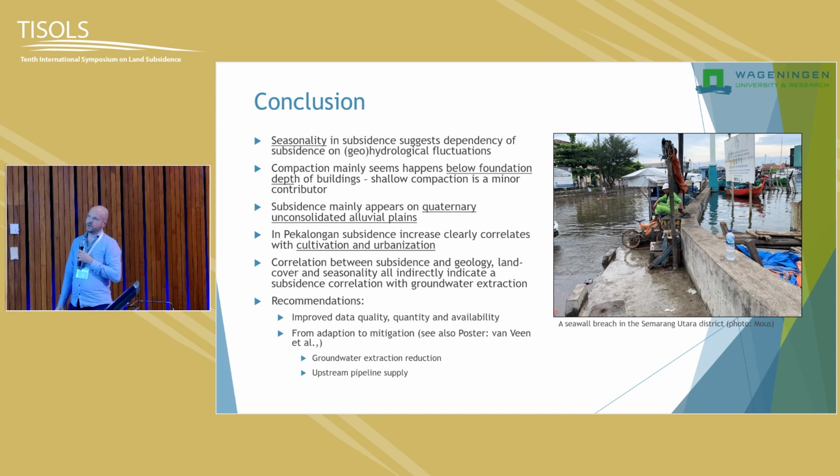So let's move to the final conclusions then. So we see this seasonality that really depends on the hydrogeological fluctuations in the system. Well, the compaction seems to happen, and this is, I think, one of the very big findings here, below this foundation depth of buildings, and this is really what before was communicated, at least to the local authorities, differently. It appears, I would say, almost, of course, on these unconsolidated alluvial plains, as we also know from Jakarta, of course. And it connects, especially for Pekalongan, with urbanization and cultivation of the land.